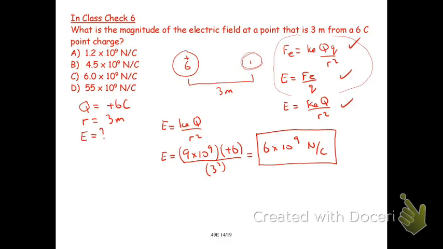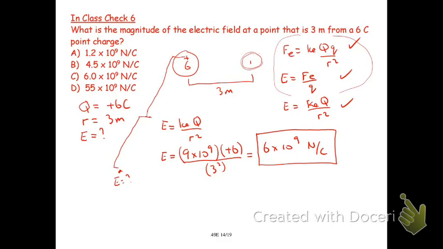If I was to double my separation, can you tell me what the electric field would be if I was twice as far away? Can you do it? Look at your expression. Ask yourself, how does r go with the thing? Is it an inverse relationship, an inverse square relationship, an inverse cube relationship?